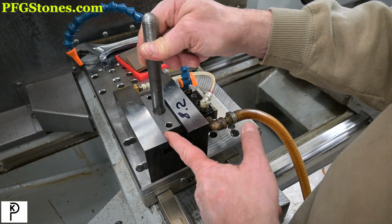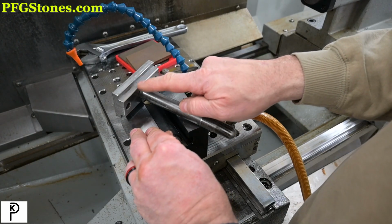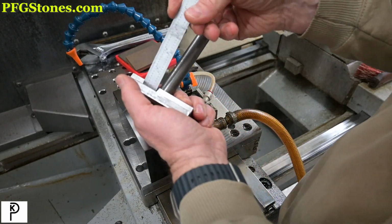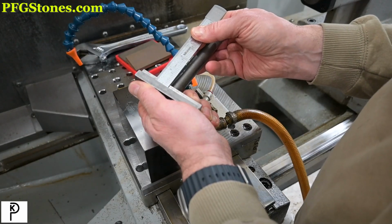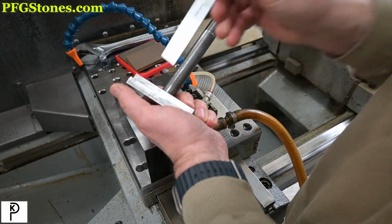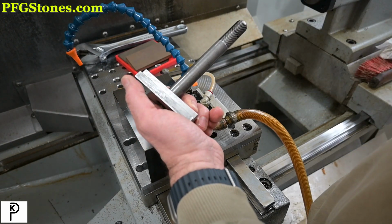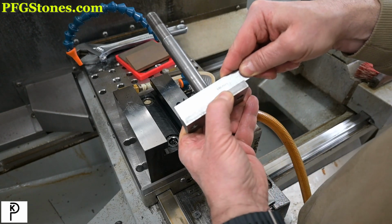There's no reason we can't make a shim that just goes in there and gets some cyanoacrylate to hold it in. Let's see what we got. So this is about 340 deep here. So if we made a shim that was 0.300 inches, we'd be fine. So 0.3 by 3.5.